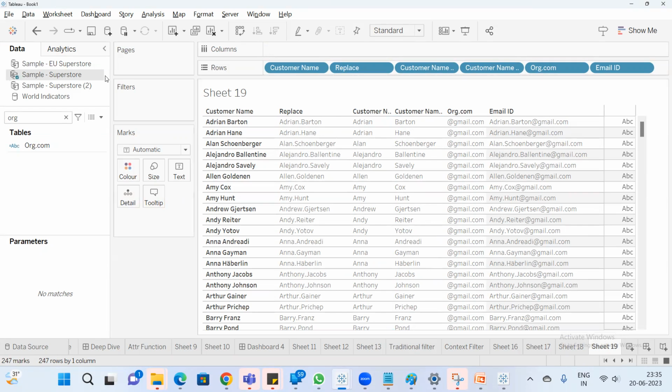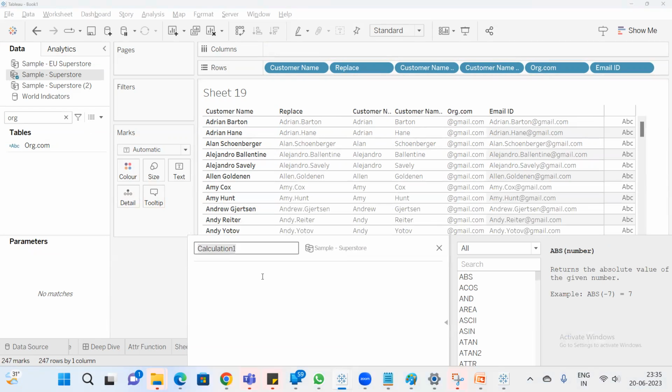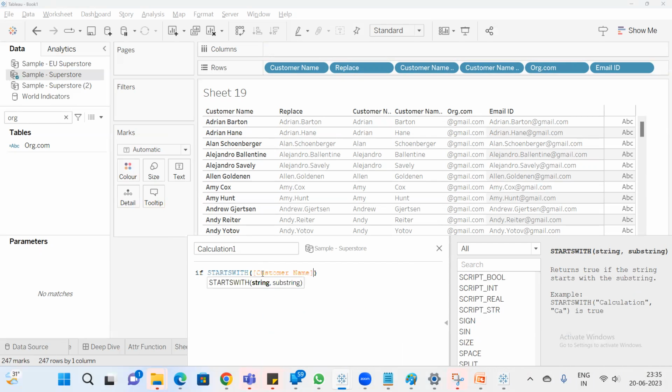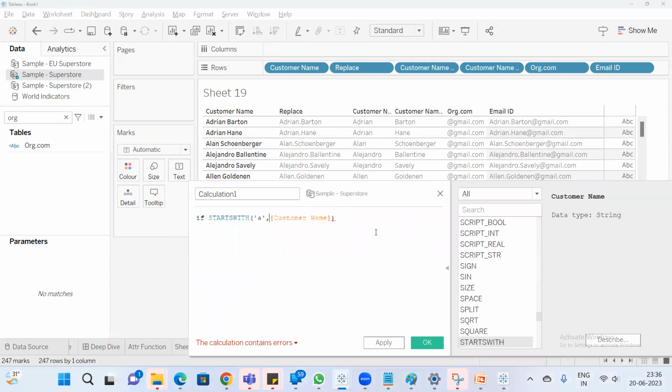Uh-huh. Okay. Yeah. Yeah. Got it. Got it. It starts with customer name. Yeah, yeah. You need to write some conditions. Yeah. So you need to write certain criteria, and for that particular members, you need to mention use this @org.com.